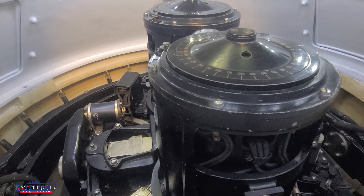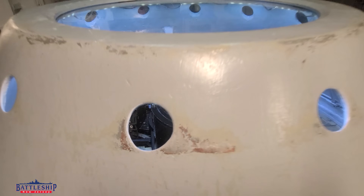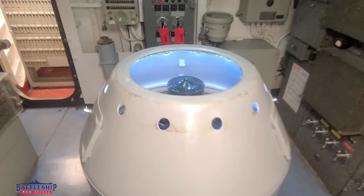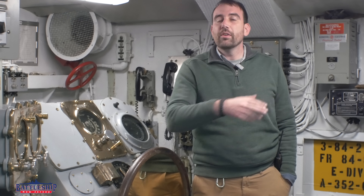Likewise, the ship's gyro compass — there are two of them, both on opposite ends of the ship. If we lose electrical power and neither of them are working, we've still got magnetic compasses. For water, our two main evaporators are in one space, but there's another evaporator on a completely different level on the complete opposite end of the ship, so that if something hits and knocks out the main evaporators, we've still got a backup.